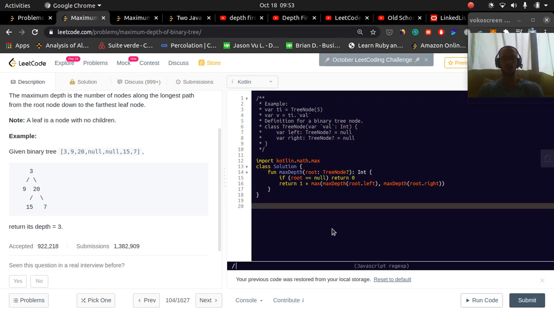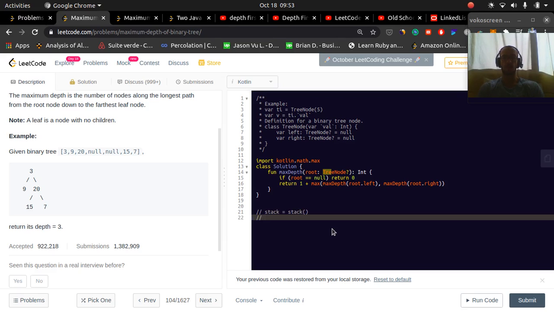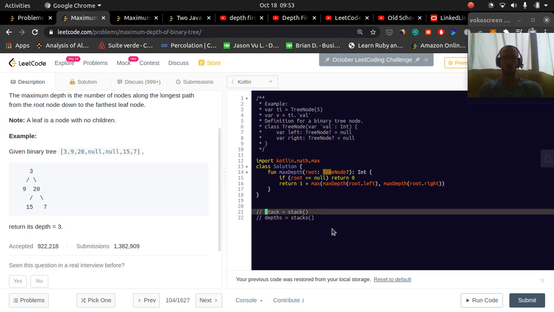And so the idea will be, let's think about this. We'll create a stack, and we'll create a depth stack. We'll create 2 stacks, nodes to visit.